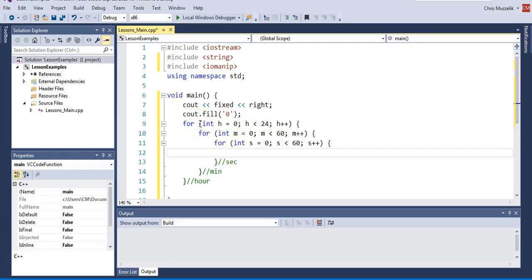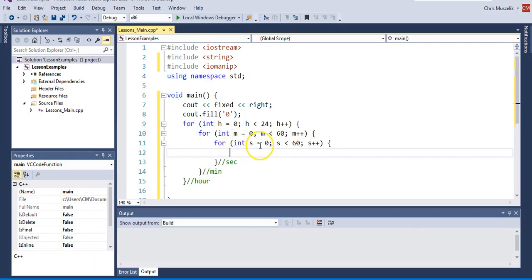The way this is going to work is, first the hour loop is going to get tested. We initialize h to 0, and as long as h is less than 24, step into here. What does the body of the outer loop tell us to do? Well, let's jump into another loop. We initialize minutes as 0, and as long as minutes is less than 60, step down into the inner loop. We keep nesting further and further until we finally, as they say, hit bottom.